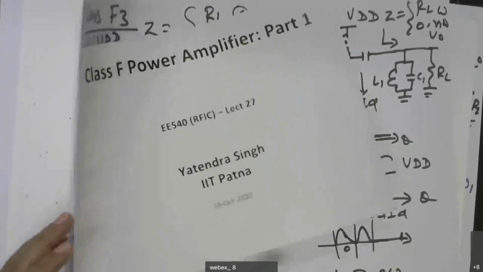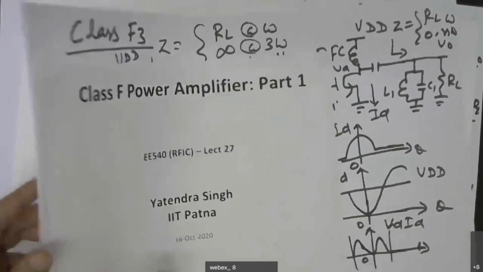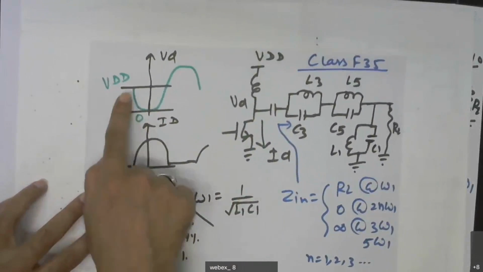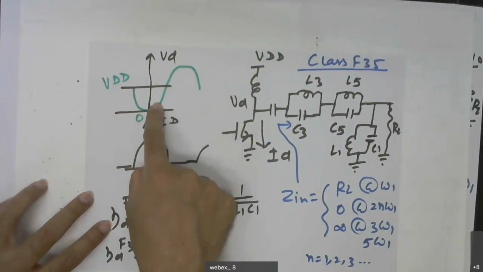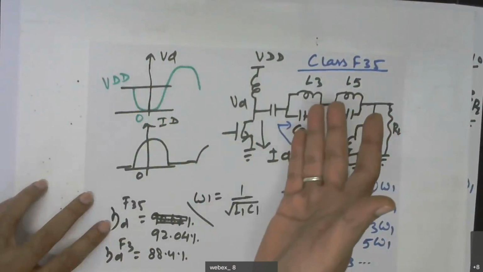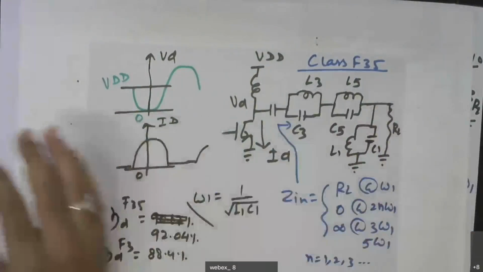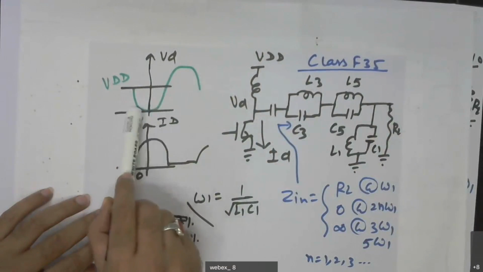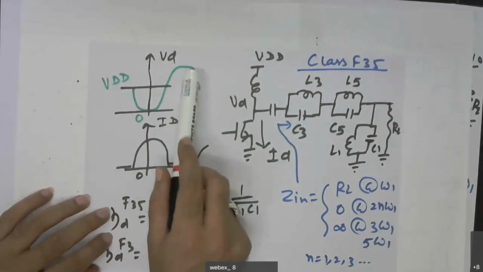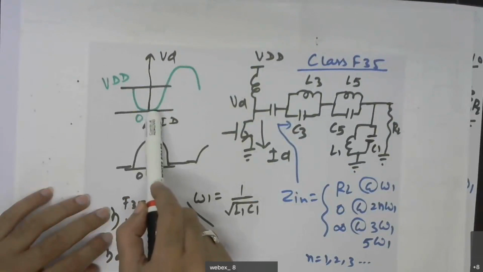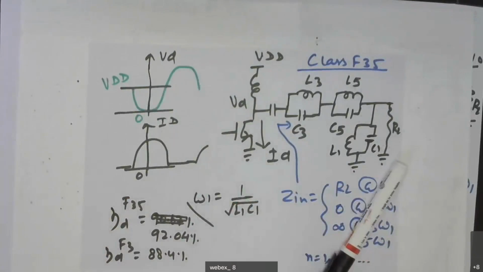Okay. Good question. Let me see. Keep in mind that for class B, current is like this, and drain voltage will be sinusoid. So we started from there. Our story started from there, and then we arrived at class F3, F35, and so on and so forth. And what was the objective? Objective was to make the voltage waveform more and more flat at the bottom, and of course, it will become more and more flat automatically at the top also because of the consequences from the sinusoid. So both the halves will get affected similarly.